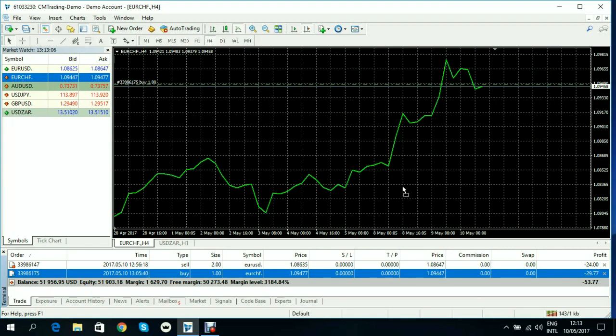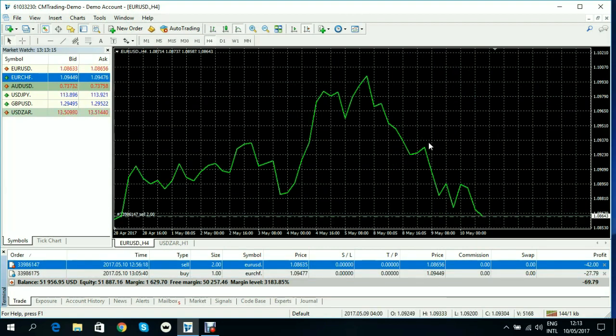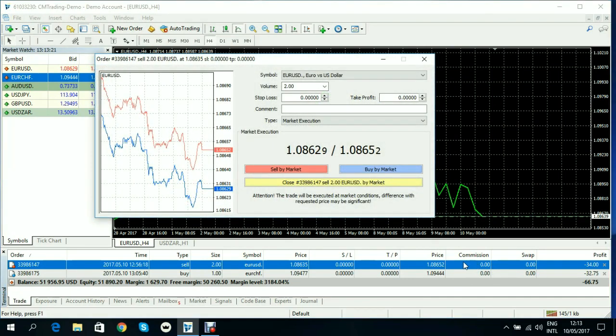Okay, let me bring in this. Let's take the Euro USD also. The Euro USD also, if you want to close it, you double click on it and it will pop up the order window.